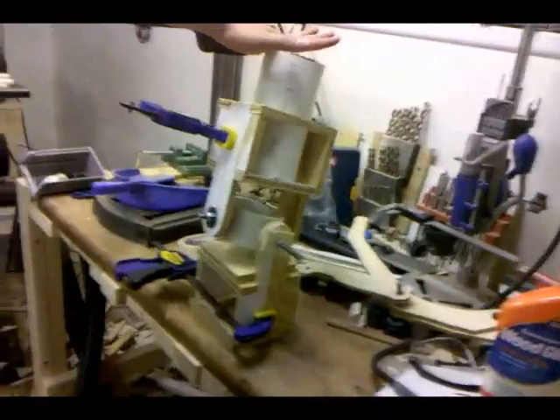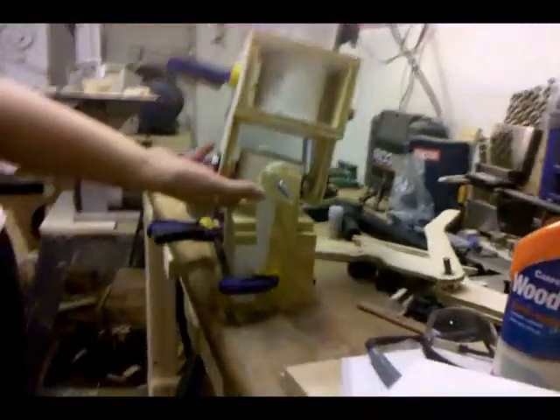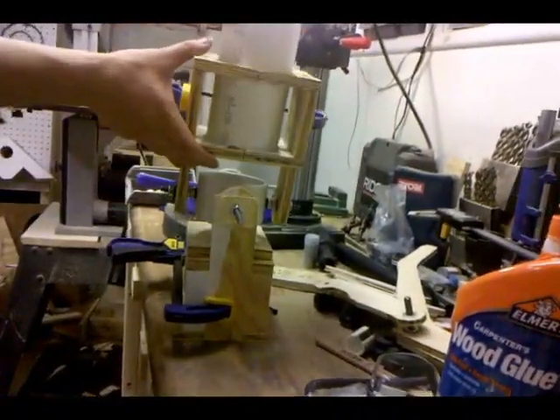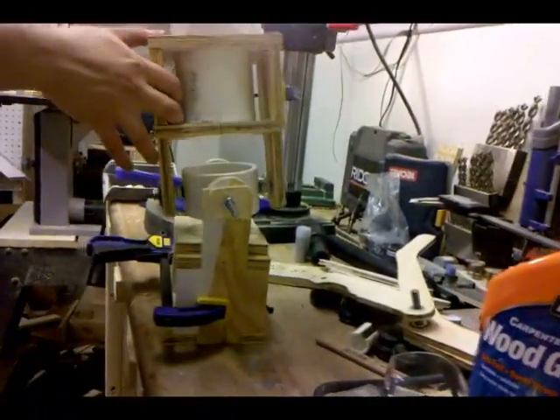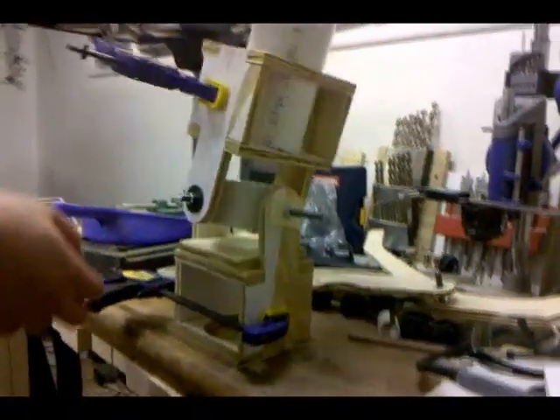This is our simulated joystick, and here's the universal joint that we've made with skate bearings here and here. The joystick is actually going to be a PVC pipe, but much longer than this one right here. This is a short piece that we have — this is for a demo.